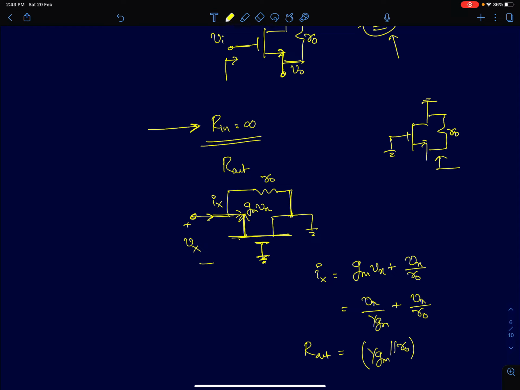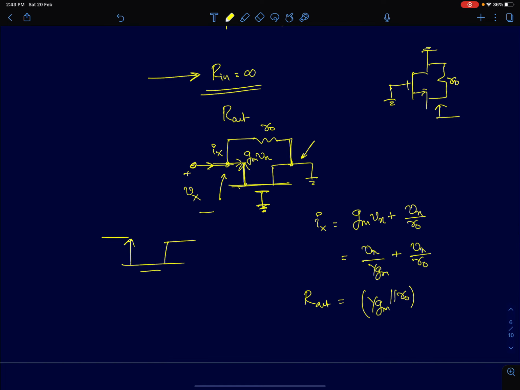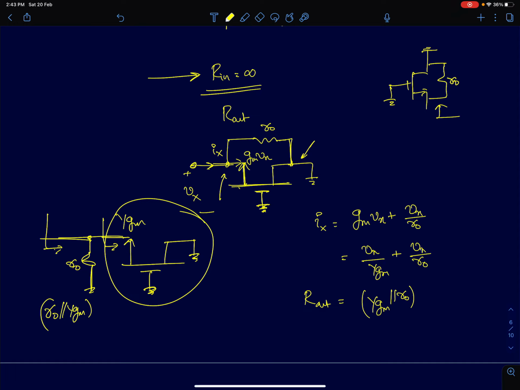You have a resistance R0 from this node to the AC ground. So I can redraw the circuit this way. I can take R0 out of the MOSFET and model it this way. So you have R0 here. This is at AC ground. And we already analyzed that when you look into the source of a MOSFET, with the gate at AC ground and the drain also at AC ground, this resistance is 1/Gm. So now if you look at this point, the resistance is going to be R0 in parallel with 1/Gm. That's the resistance seen at this point. So I can directly write the output resistance in the presence of R0: it's going to be R0 in parallel with 1/Gm.